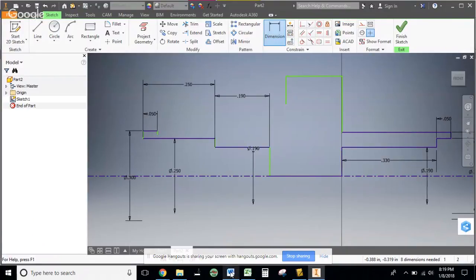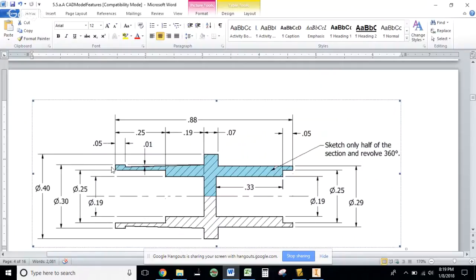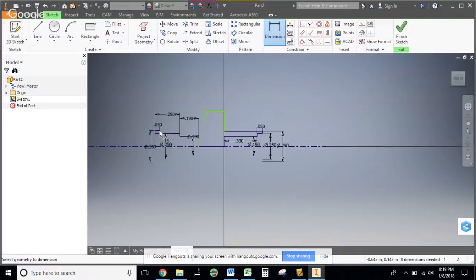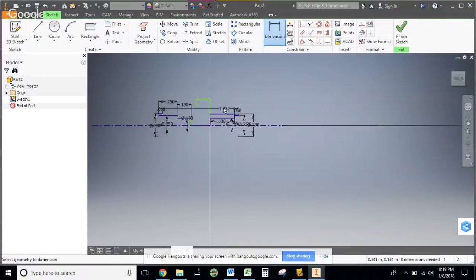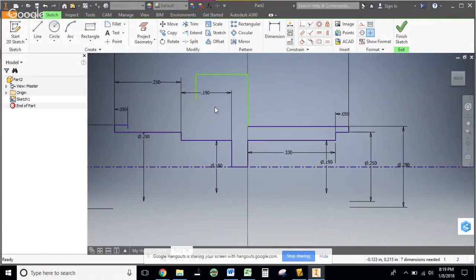Some other ones that we have not done yet, 0.88 from this end all the way to that end. So from here all the way to here, 0.88. Okay. Notice these are probably wrong up there, and that's okay.